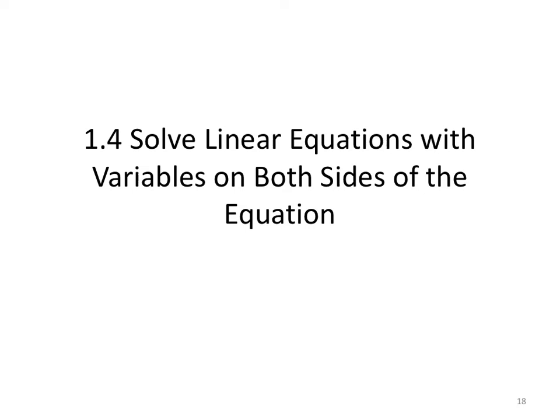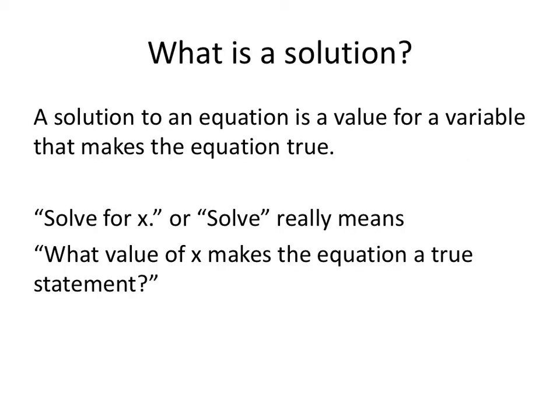So 1.4, solve linear equations with variables on both sides of the equation. Shouldn't matter, you guys. We can still isolate those. And remember, that process is pretty consistent no matter where the variables are, or if they're on the left side and right side, doesn't matter. If you'll distribute first, combine like terms, isolate your x's, and then divide by the coefficient, you'll solve any linear equation pretty quick. So again, I can't stress this enough, because a solution will always make an equation true.